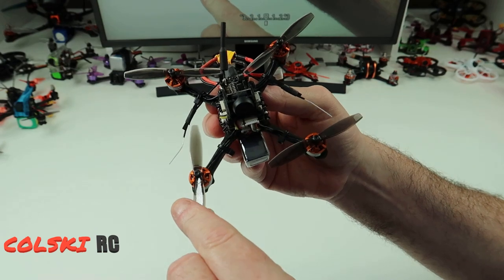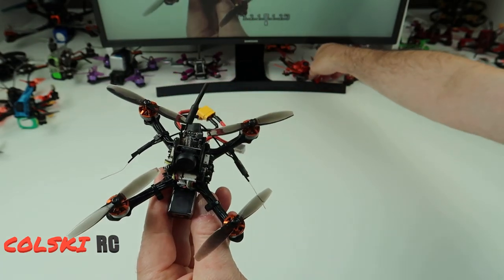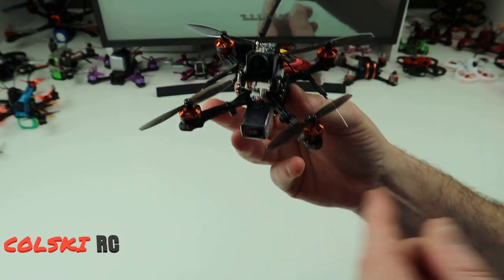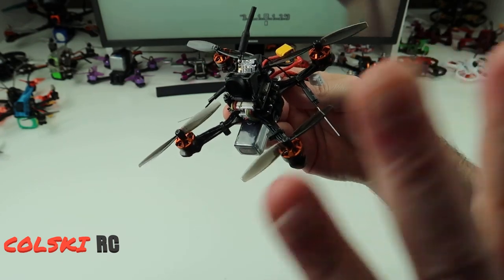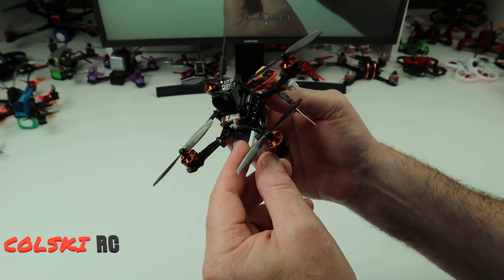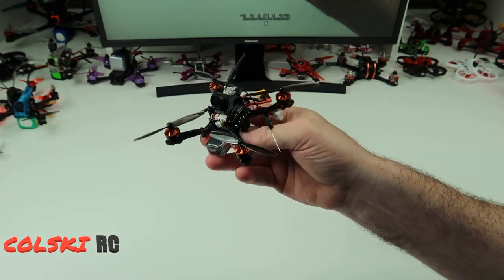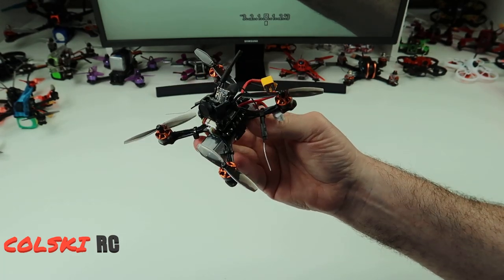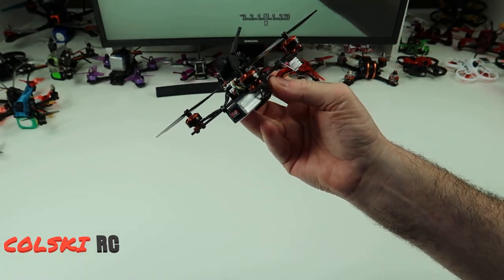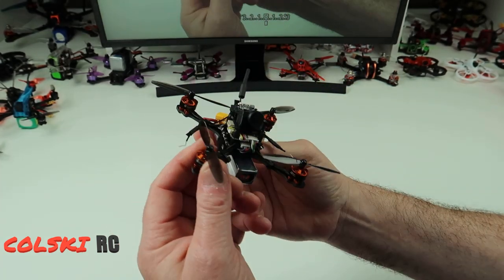So this is completely stock. These are the props it comes with - these are the LDRC 65mm. They're actually a lot better than the props you get on some others, but they're not as good as the HQ props which I do prefer. I have flown this but I didn't video it, and the wind's horrendous and it's raining so I'll have the flight video up very shortly. I have flown it and it flies nice - I can't really fault it. It does exactly what it says on the tin. I thought I'd be flying this on 3S more, but I actually think it's just as good on 2S. There isn't really that much difference - it's got enough power on 2S and these motors seem to cope really well.